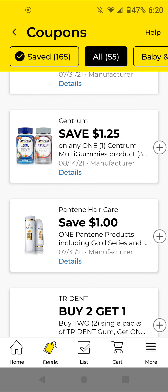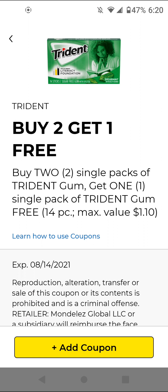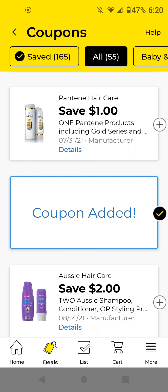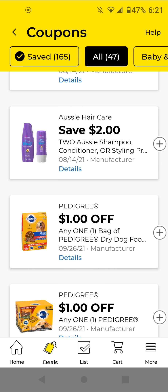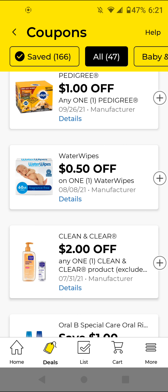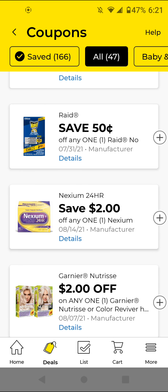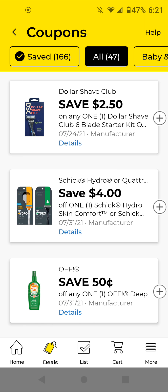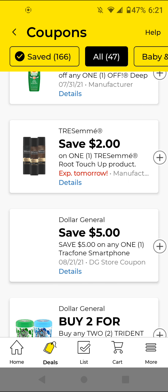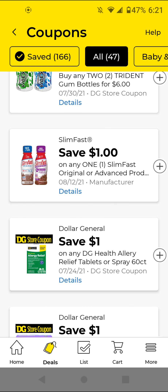The Trident gum — you could buy three of these and it'll take off $1.10, so basically you're paying for two. I'm just going to clip that to have it. Again, if your stores have clearance or if you need the item, go ahead and clip it. I'm not going to clip some of these because you know that's just me, but if you need the item and your stores have clearance, go ahead and clip it.